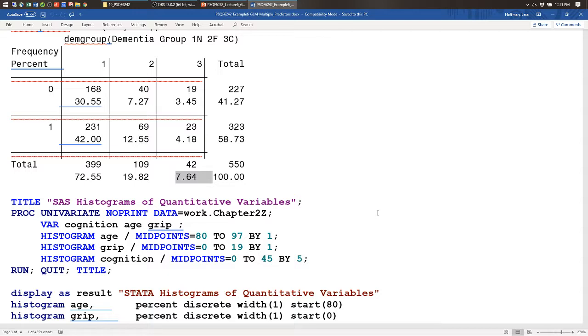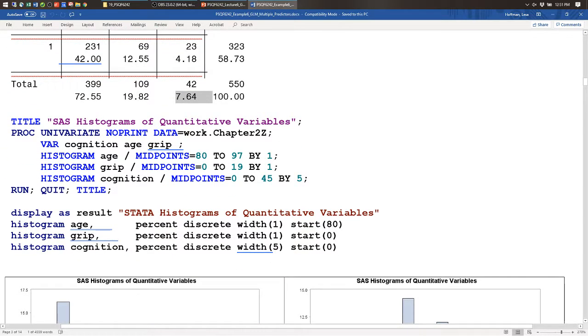Not a lot of group 3 people. So what does that do to my power to talk about how group 3 differs from other people? Less power, yeah. So just keep that in mind as we look at the differences in the means across these groups. The means for the bigger groups are going to be estimated more precisely, which means there's going to be more power for detecting differences across groups as well.